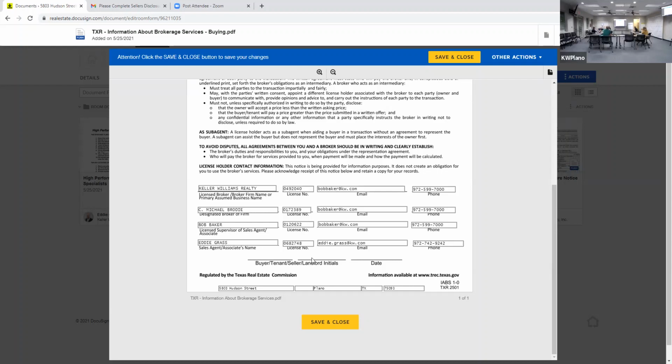So I would actually recommend that you guys practice by doing your IABS for buying and listing. Do those two as your first two templates. And then try your next ones like your buyer representation, your listing representation. And if you want to get into your 1 to 4, because you have a very standard 1 to 4 that you use, then you can have that in there too. So, but go ahead and practice those. And then that way you'll have your templates ready to go.